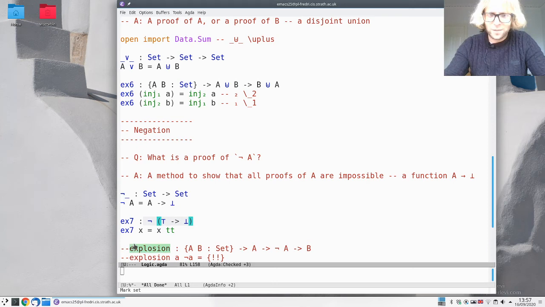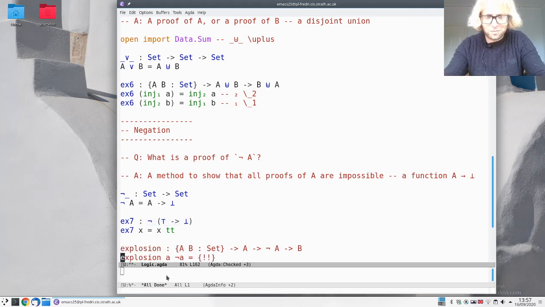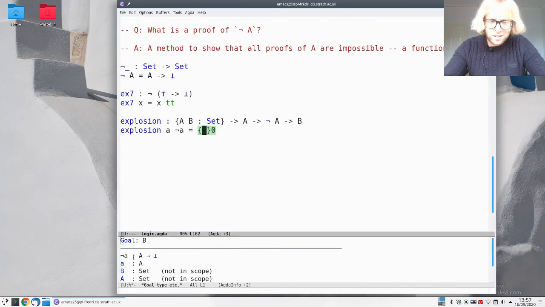That's also reassuring. And here finally is another example of negation, which is the principle of explosion, which says that if A is true and if not A is true, then everything follows from this. So let's see if we can prove this. Here I've already introduced the A and the proof of A and the proof of not A on the left. So I have to give an element of B. And what do I have? Well, I have these two things. In particular, it looks very tempting to apply this proof to this proof.